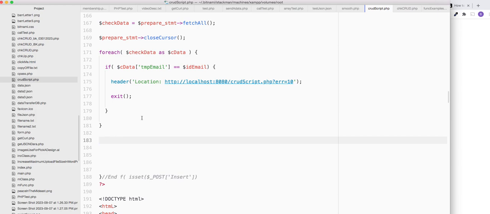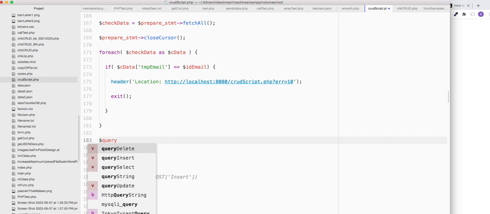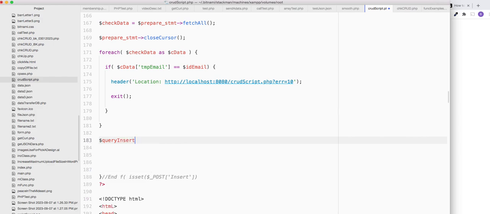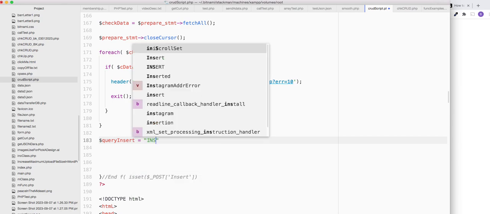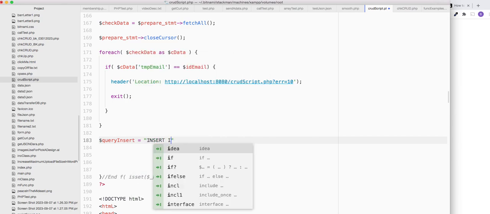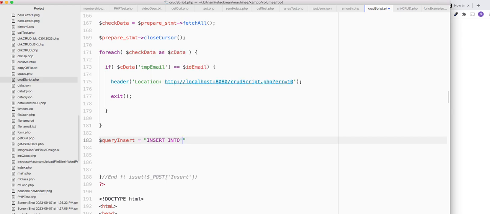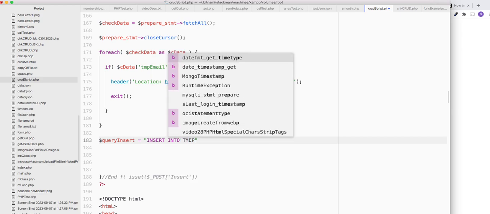So then what happens is, if there is something, now if there's not, I'm not going to put everything in here, because otherwise this foreach, you know. So we're going to put it from the outside. So we'll go like this and we'll say insert into, this is what's going to insert into the table. Table temp.